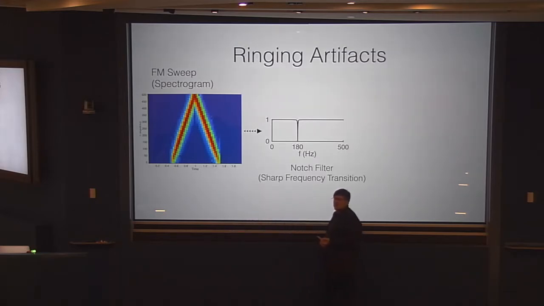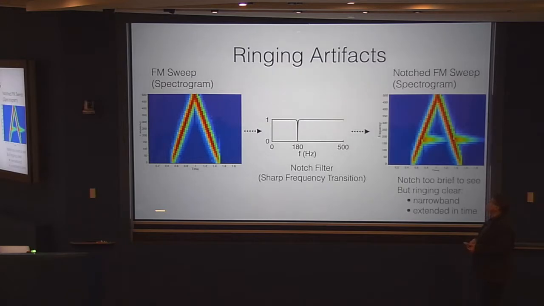Now, in practice, spectrograms are not so good. If we want good temporal detail, we're not going to have good spectral detail, and I'm using this as a temporal example. So it turns out we're not going to actually see that little gap. But what we are going to see is ringing. Because what happens is the frequencies exactly at 180 hertz, when you get to that time in your FM sweep, are attenuated, but the frequencies on either side, where they're not so attenuated, have very, very sharp frequency transitions. That's going to cause ringing, and you can see that here.